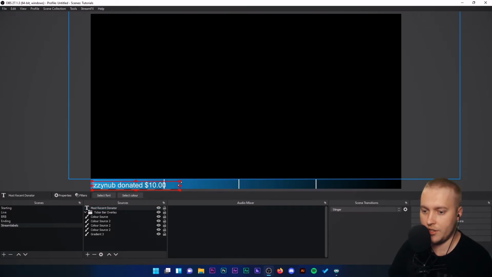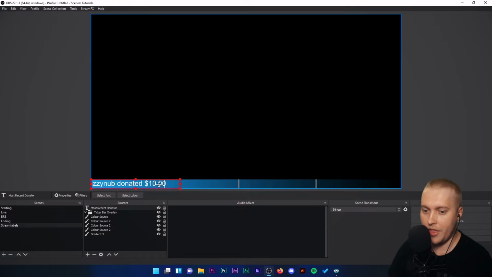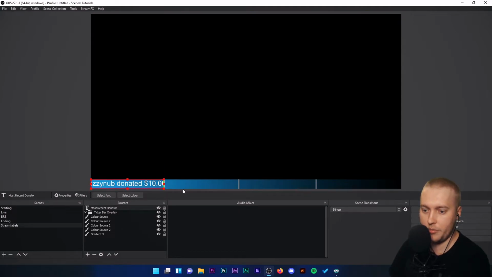I'm going to resize it to be a little bit smaller. And then I'm going to hold the Alt key and drag in the right-hand side of that box so it fits within the extents. Let's move it to the left a little bit. And you'll see, okay, there's only a tiny bit of the message available there.